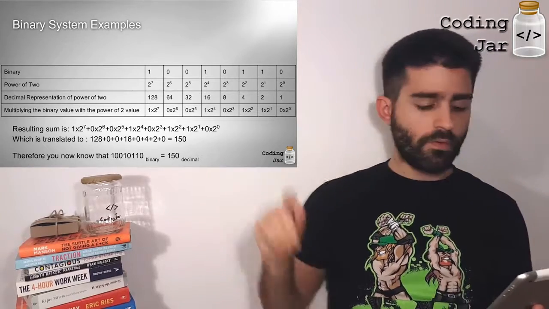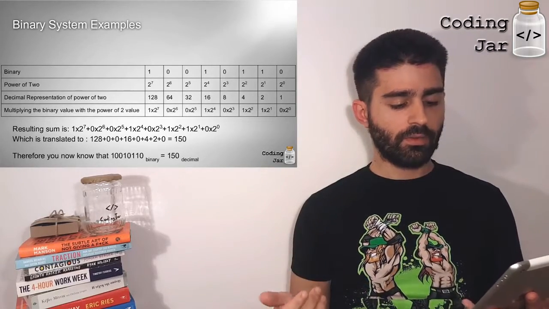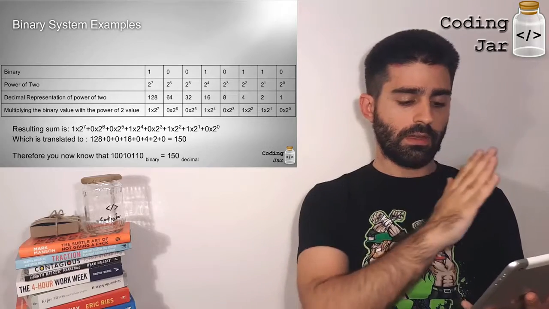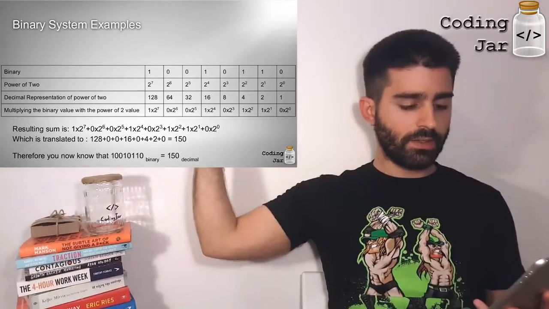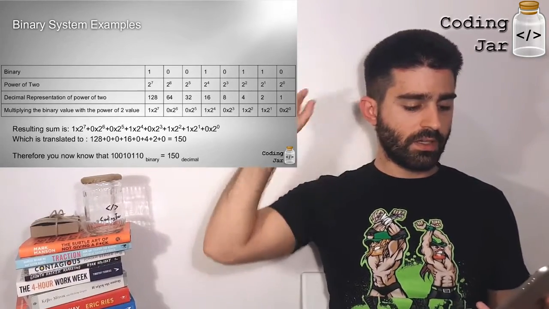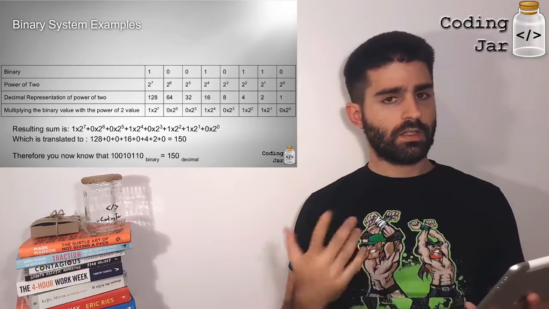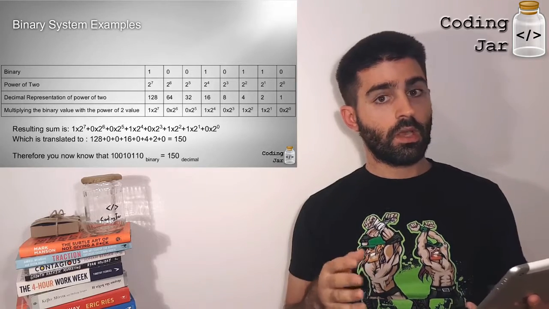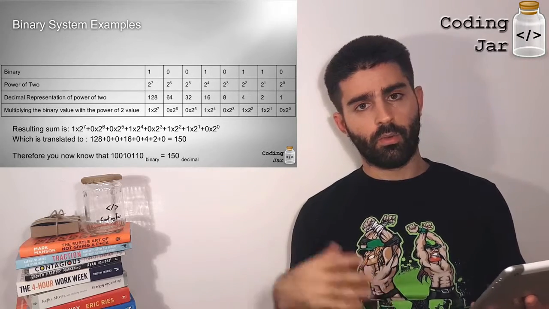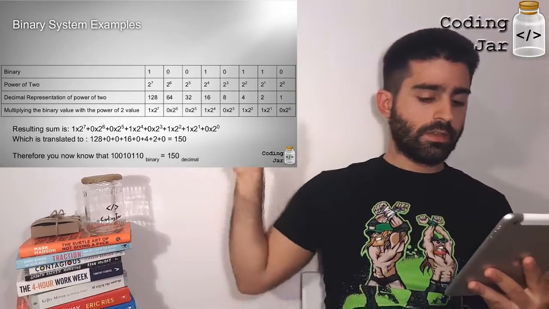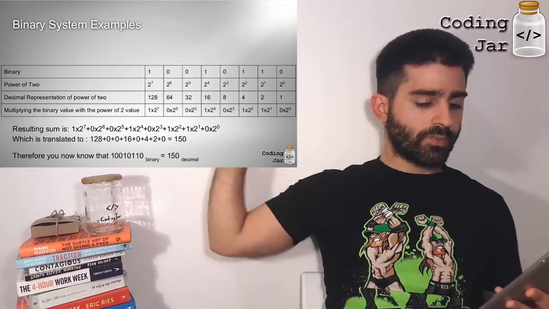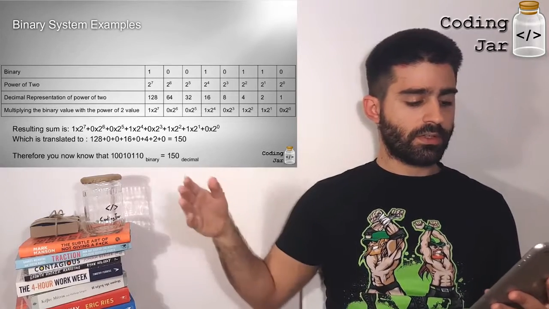On the top row, we've got the binary number, which we read from left to right, which is 1 0 0 1 0 1 1 0. Each of those represents a power of 2. If we start numbering from right to left, then we get 2 to the 0 power, 2 to the first power, the second, third, fourth, and so on.